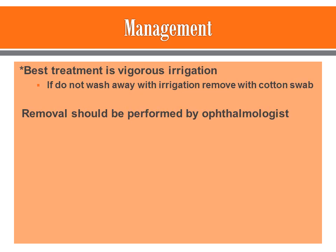So your best treatment, if you do know that there's something in the eye, would be very, very vigorous irrigation. That's the best treatment. Rust rings are treated like abrasions once that foreign body has been washed away. And you could use a cotton swab or a 30 gauge needle with a handle if you need to use it to irrigate. Rust on the surface can be debrided, but scraping you don't want to do. So sometimes you just have to let the ophthalmologist do any type of removal of that foreign body and only do the irrigation.